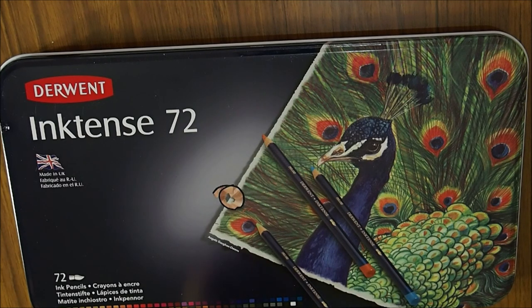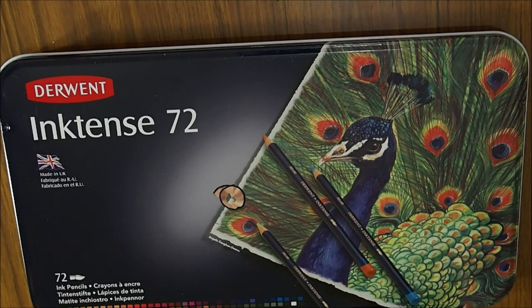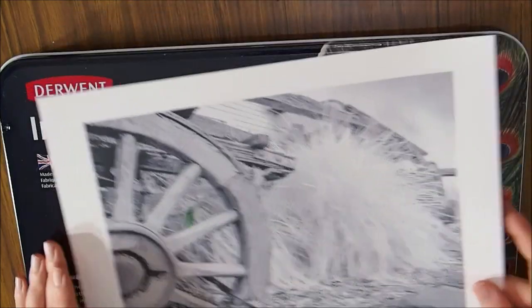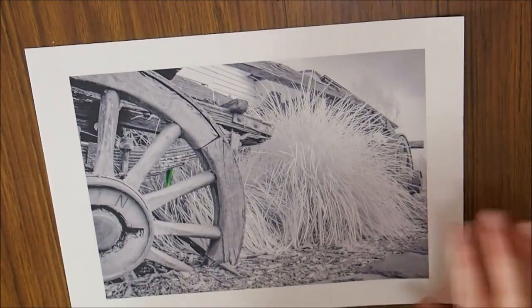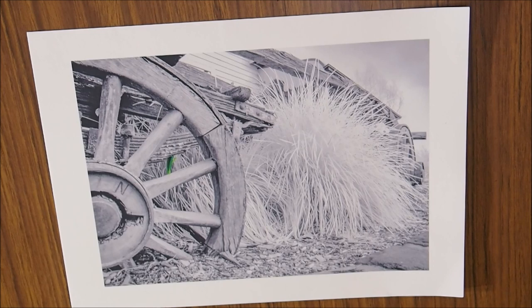I've still got about 5 more colouring books to do a part on yet, and I've done a part on 2 others. I've also got some book reviews to do, so I'm going to get to those tomorrow because one needs to be posted tomorrow. I've done 3 colour alongs so far for the next part. I've also started a new one on Millie Marotta's Wildlife Wonders because that was a review copy and I need to do that as part of my review. But it's all fun and enjoyable, so I love doing all of it. Just give me time and I will work through things, and I've still got to edit all those videos as well. It's a bit of a crazy time trying to work my own art in, videos in, book reviews in, but I will work out a way.